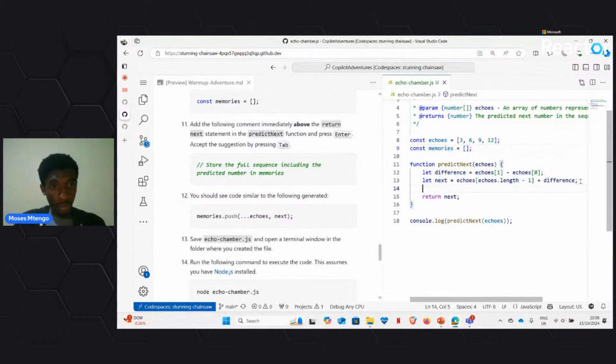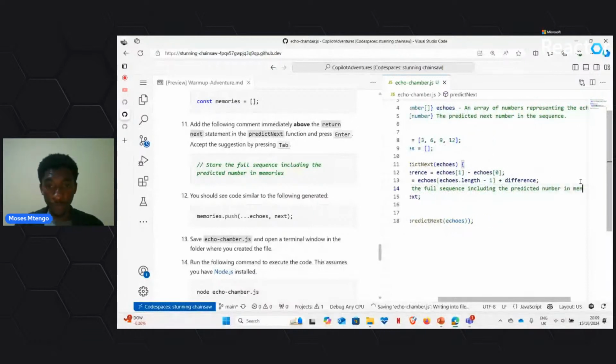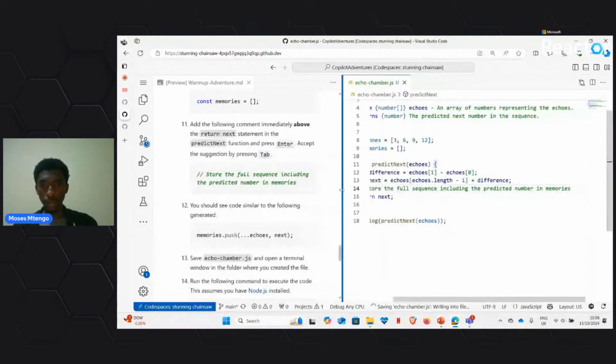Store the full sequence, including the predicted number in memories. Let me try expanding that part so that you can have a good look. So that's our comment.